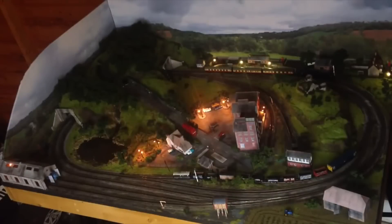In my last layout, Bodnum Woods, I got to the end of it and almost as an afterthought added a few lights inside some of the buildings and some yard lighting in the outdoor areas. I was really impressed with the difference it made — it really does bring it to life a lot more.